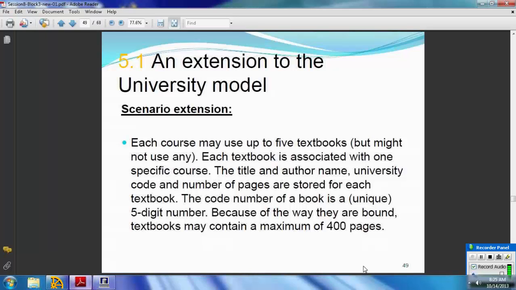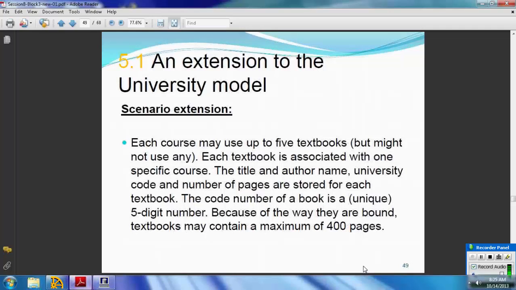An extension to the university model. The following paragraph is an extension to our university scenario. Each course may use up to 5 textbooks, but might not use any. Each textbook is associated with one specific course.